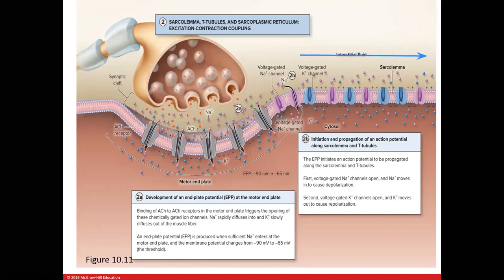Now, as we reach the peak of this action potential, we then start to stimulate our voltage-gated potassium channels to open up. As these channels open, we now start to see a decrease in our voltage. And so now we're making the cell more negative. And this returns us back to our resting, or aids in the return back to our resting membrane potential. And when these channels open, this is what we know as repolarization.